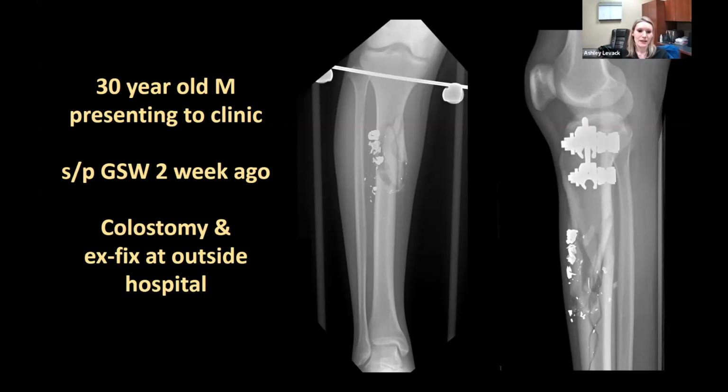Yeah, I think typically for this type of injury seen on hospital day 0 or hospital day 1, for me, this is a low energy ballistic injury, and I think it can be definitively treated most of the time in a one-stage fashion, unless you are very concerned about the wound or very concerned about compartment syndrome or vascular injury or something of that nature. So if this patient had come to our hospital initially, I think they would have gotten their definitive treatment earlier, as opposed to an external fixation.